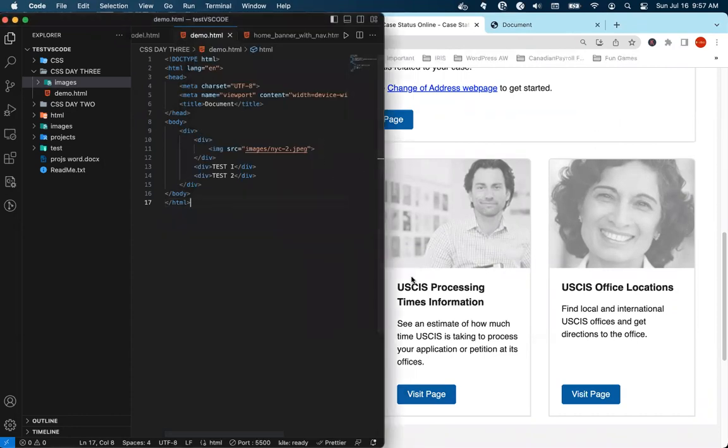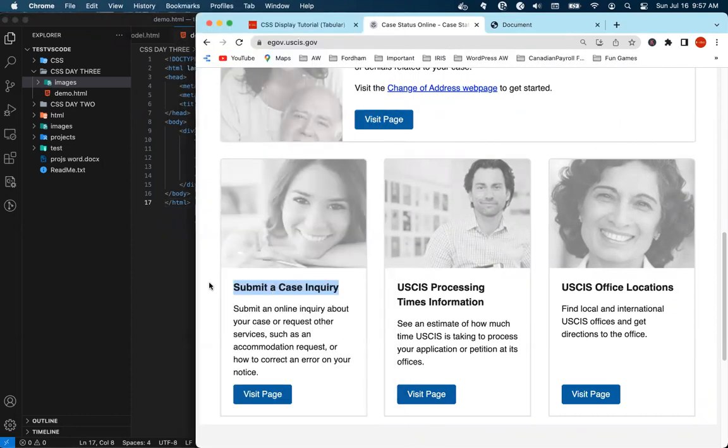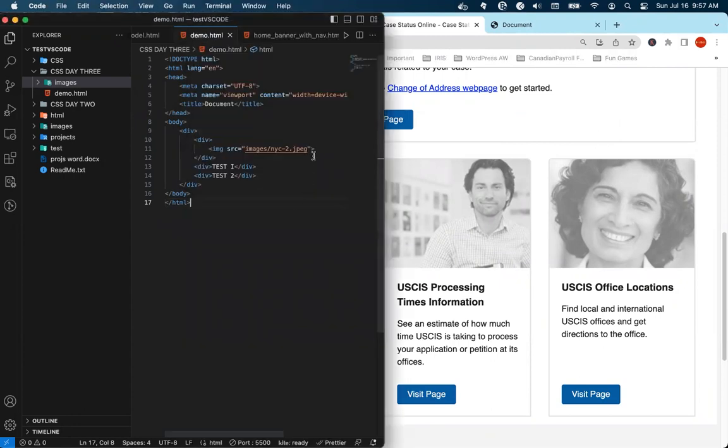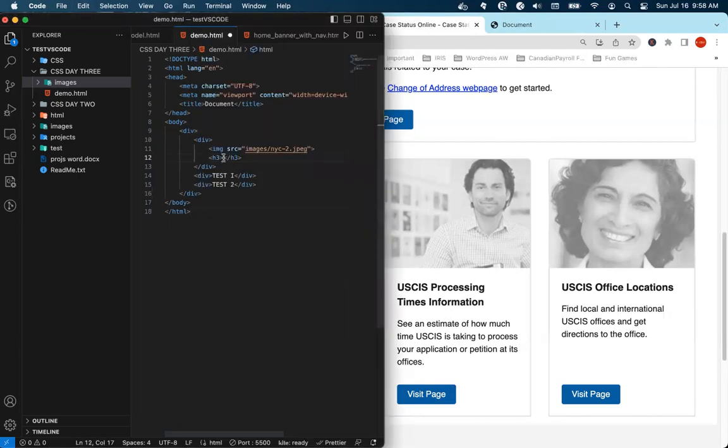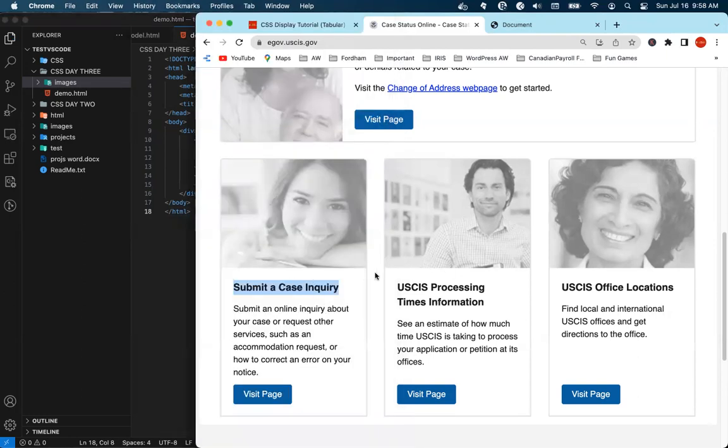So I want us to code this section. How are we going to do it? We are still within the first div. Underneath the image, we want to have a heading here, right? Somebody recommended H3. So let me just use the H3 tag. And then, what is the content of it? Copy this and paste it. Just copy and paste it. That's it. So this is going to take care of this one here.